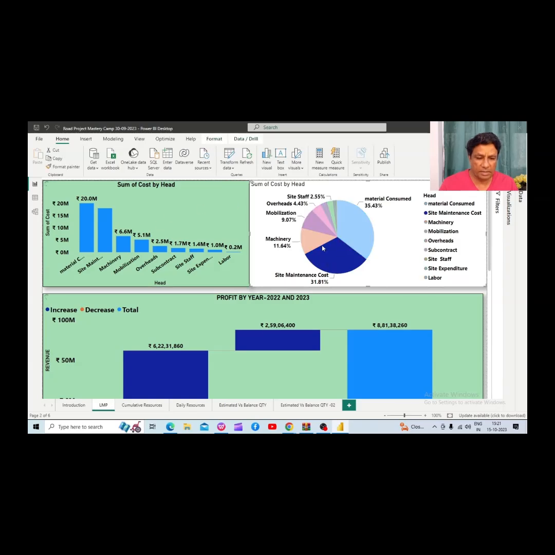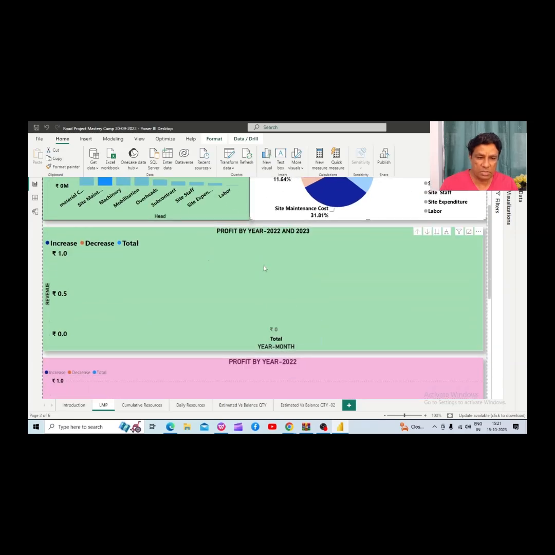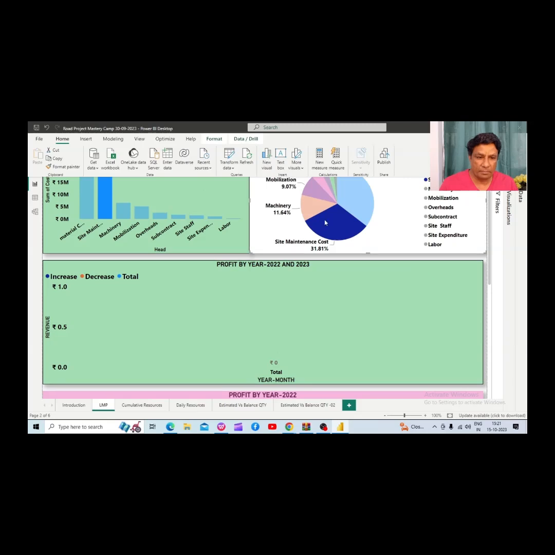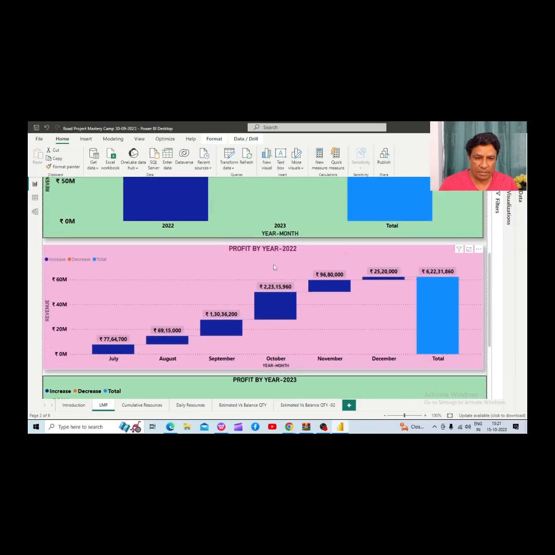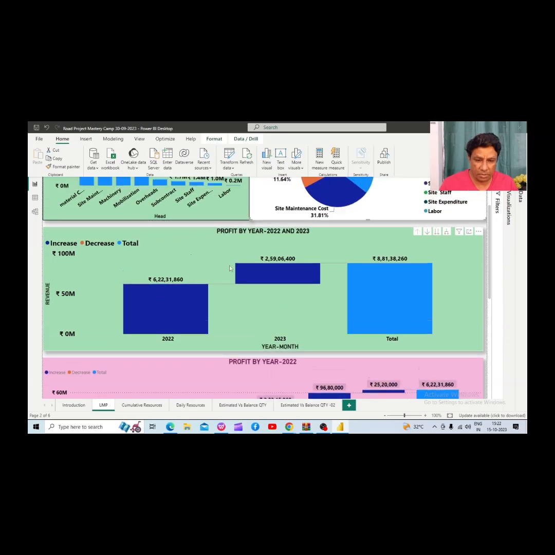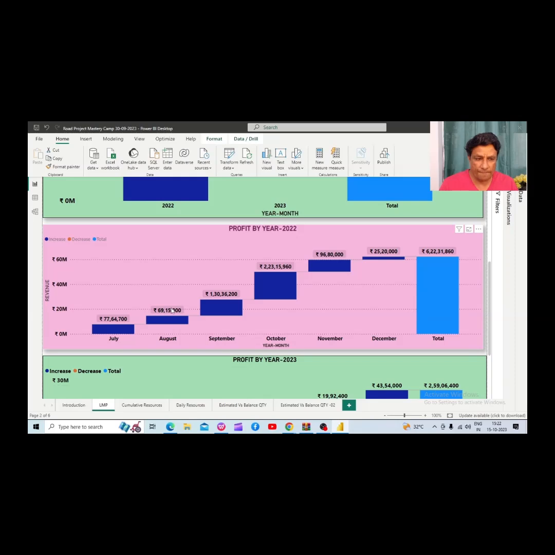Like if I click on the site maintenance cost, only the site maintenance cost will be visible. Profit also we can calculate on the cumulative basis. This is the cumulative profit by the year, profit by the month also we can calculate.